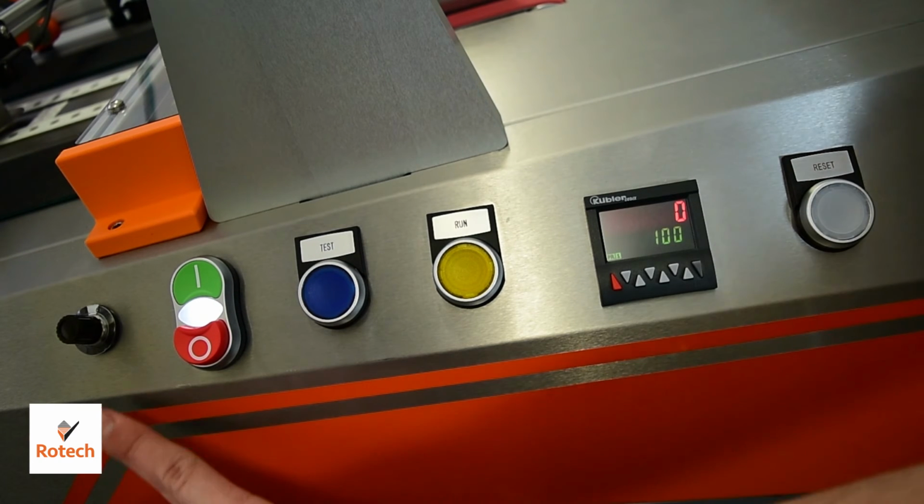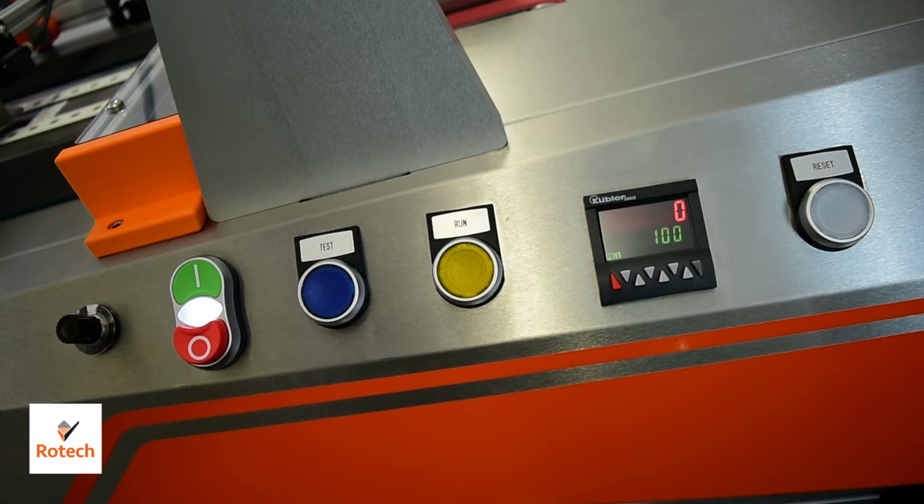To the far left we also have the potentiometer. This is used to adjust the speed of the whole system.